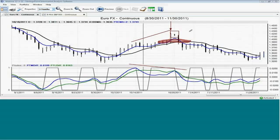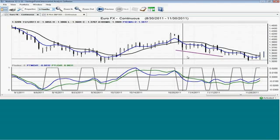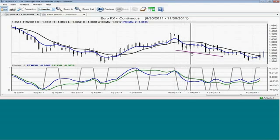Now, whether we can endure a downtrend, it really comes down to a question. If we're looking at the current clues, the current situation, what can we determine as far as what we want to expect for the current situation looking like what it did before? Is this a look-alike situation? Can we expect that? Or is this a situation that's different? It comes down to, would you like to be long the euro? There are some pros and cons about that when you look at it.